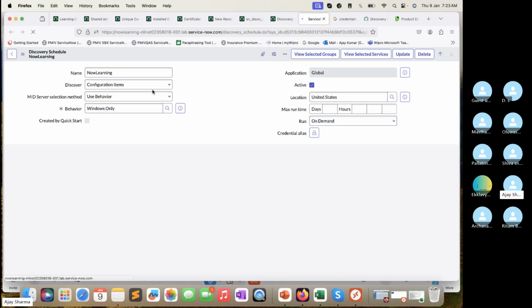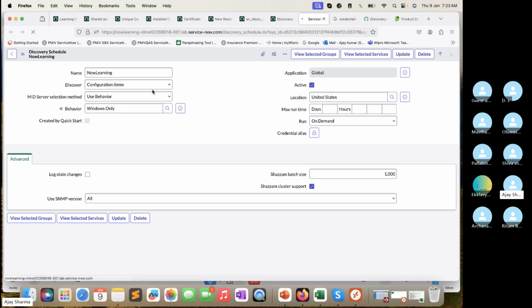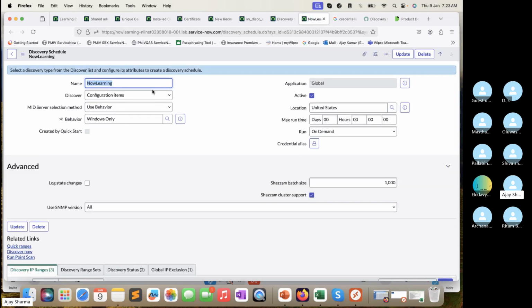There is also another module which we call the certificate and inventory management module, which helps us discover certificates, and it also helps to manage those certificates automatically. If any certificate is going to expire, we can automatically create a task and assign it to that team, so that the team can update or renew that particular certificate.